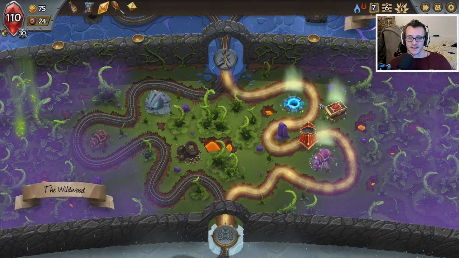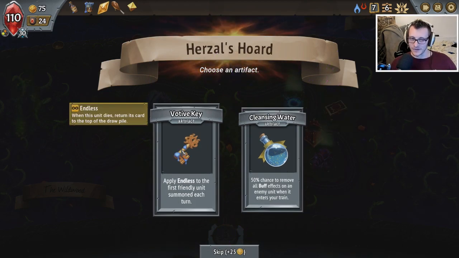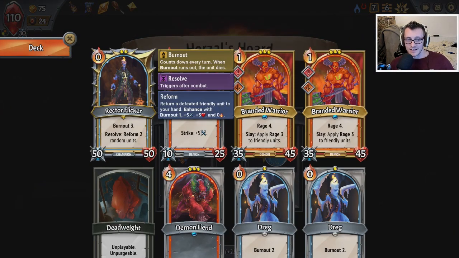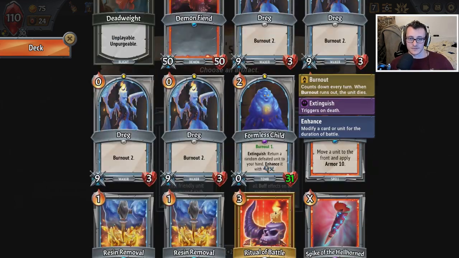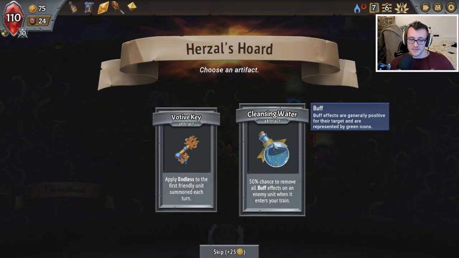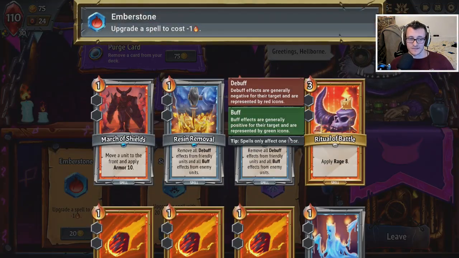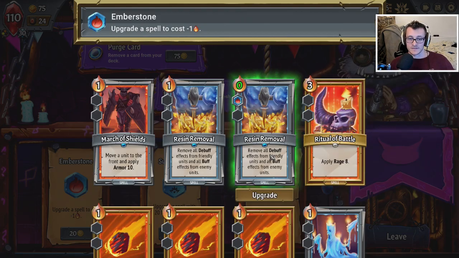I'm going to go for the artifact. No. That doesn't really jive with what I want. I do need something that I can bring him back with, because otherwise... Well, I guess I've got him. If he dies, then we're in a bit of trouble. 50% chance to remove all buff effects on an enemy unit when it enters your terrain. Yeah, I'll take that. Merchant of Magic, eh? What are we going to make cost less? Maybe a resin removal.